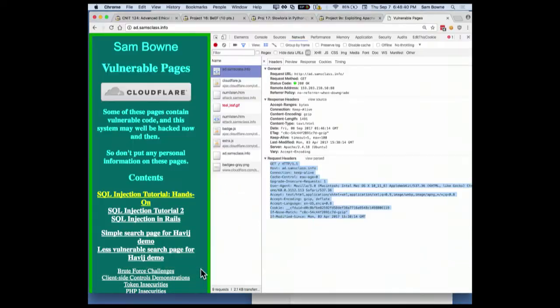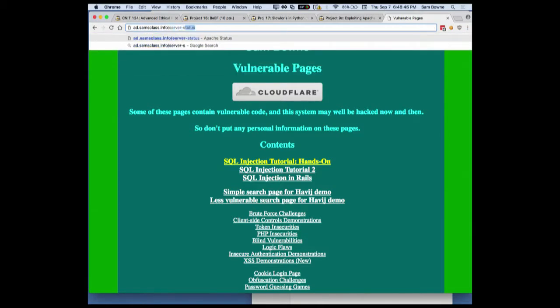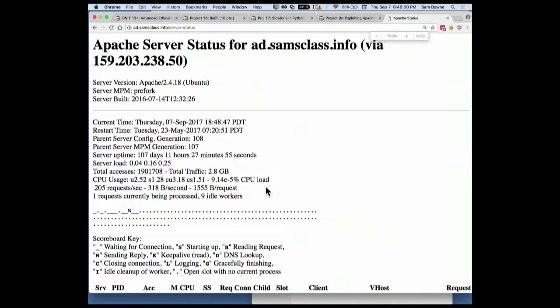Now to make this easy to see, I've turned on server status on my server. This is an optional module you can turn on, and it's considered to be kind of a sleazy thing to do for confidentiality of people. So if anybody is using my attack server and they hope to hide their identity, they're in trouble, but I hope nobody's dumb enough to think they can do that.